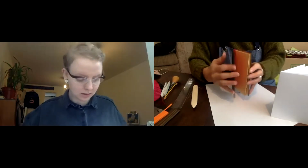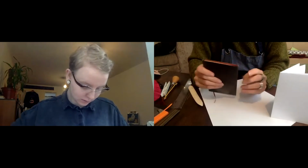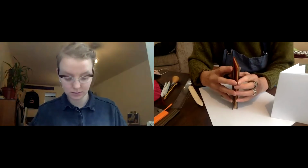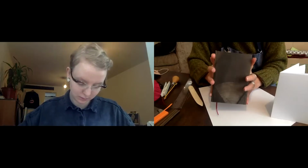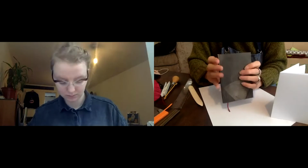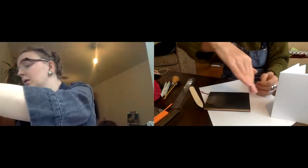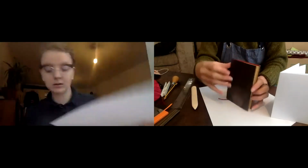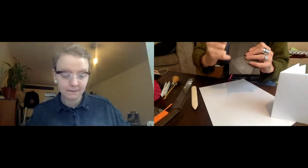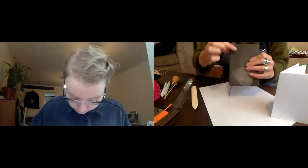Yeah. So the little book form that we're making, it's going to be a pamphlet fold. It's got one section, a single section pamphlet fold book. This kind of square rectangular book format is called a codex book. It's not the only kind of book form. There are lots of different book forms. We have accordion books that are folded on a zigzag. You've got lots of different kind of Eastern bindings. There are Chinese style and Japanese style bindings that are stitched down along the inside of the spine.